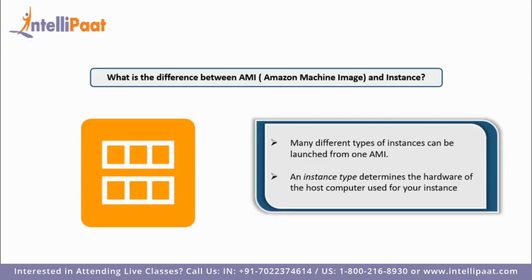And again, instances also have types based on the hardware capacity. For example, a machine with 1 CPU and 1 GB is called T2.micro, right? Similarly, you have T2.large, T2.xlarge, then you have IO intensive machines, storage intensive machines, and memory intensive machines, and all of these have been classified into different classes, right? Depending on their hardware capability. So this was the difference between an AMI and an instance.